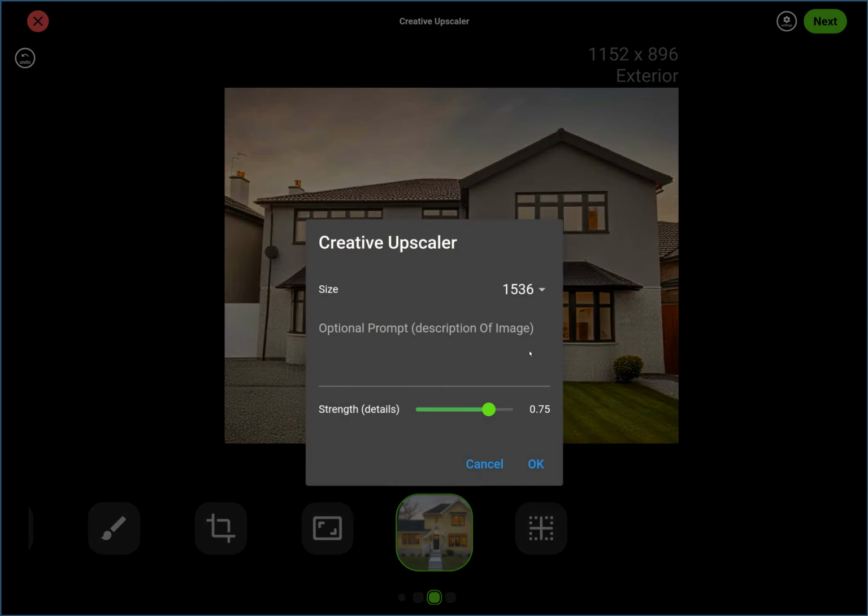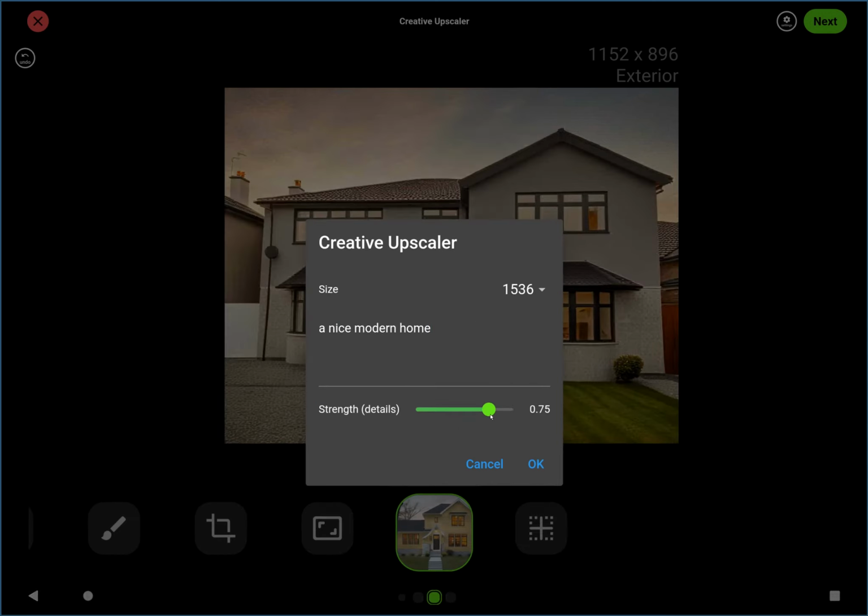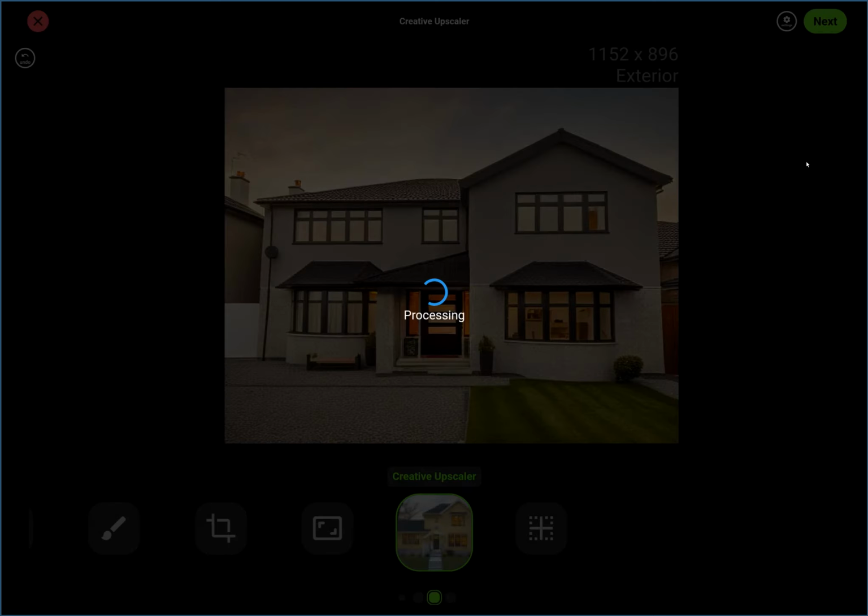When you're done, I would go over to a creative upscaler or the accurate upscalers, a couple different upscalers to just get a higher resolution image. And strength determines how many details it can add while it's upscaling the image. The reason that's a thing is because when you're upscaling an image to a much larger image, the AI is actually adding details that are not present. And the strength controls how many details it's allowed to add.